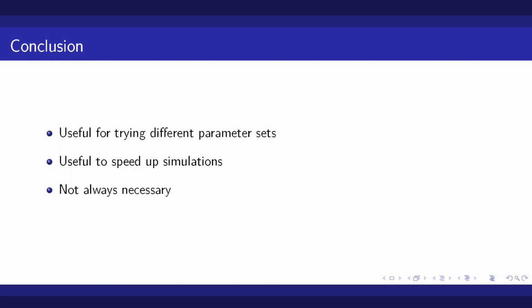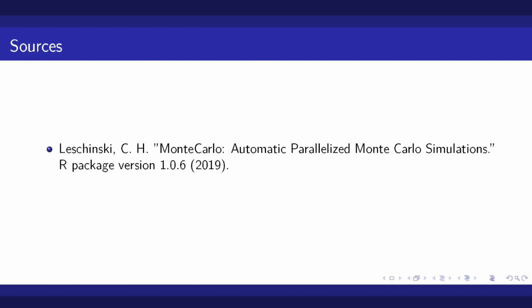However, if we would need to calculate the price for many different options on many different stocks, which means we have different parameter values for the strike price, the time to maturity, the current stock price, and the volatility, or if we would like to make a scenario analysis, what would happen if the risk-free rate changes, then it might be helpful to use the Monte Carlo package.